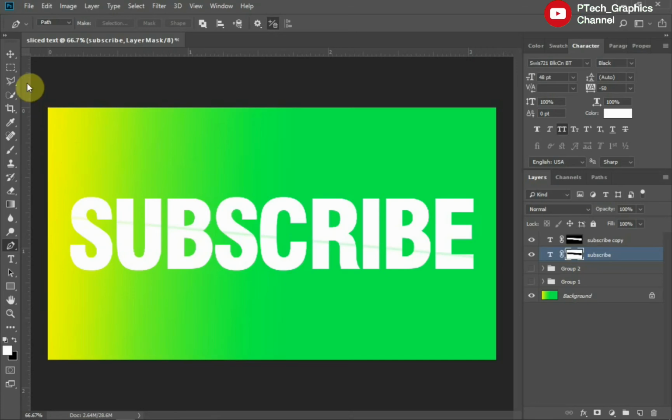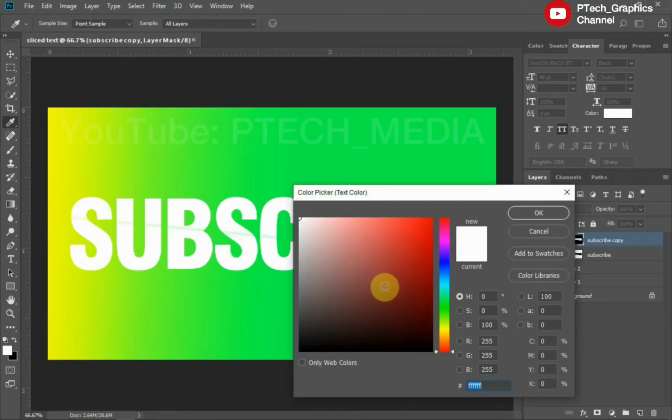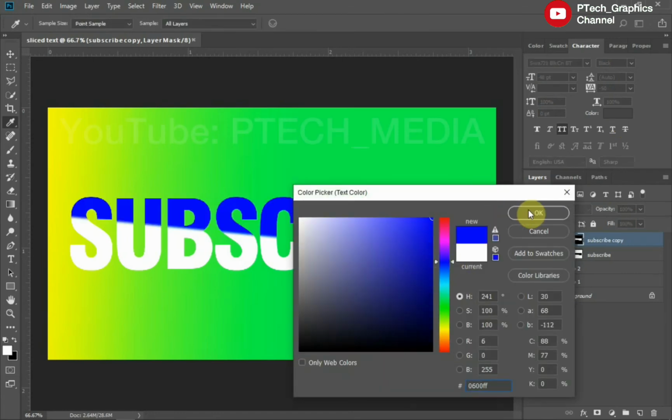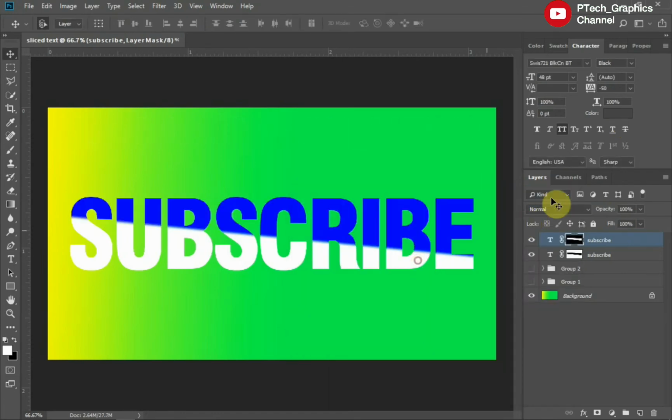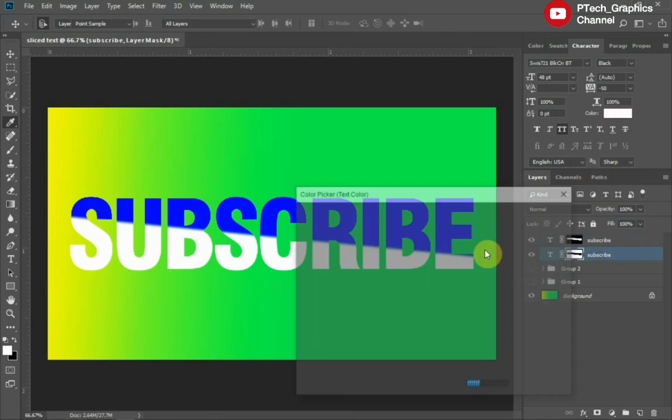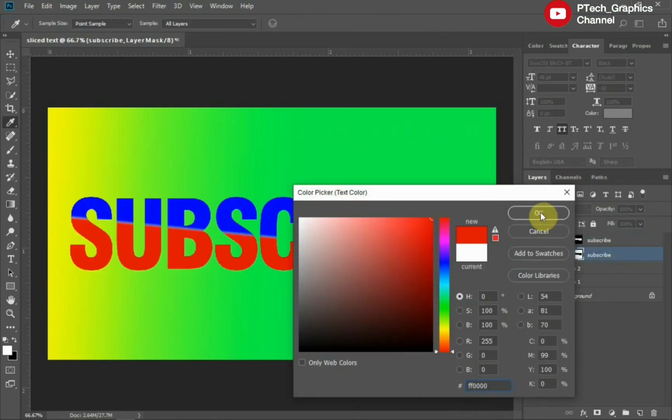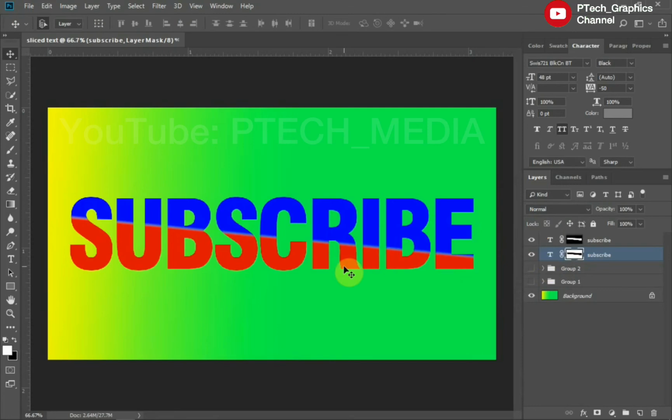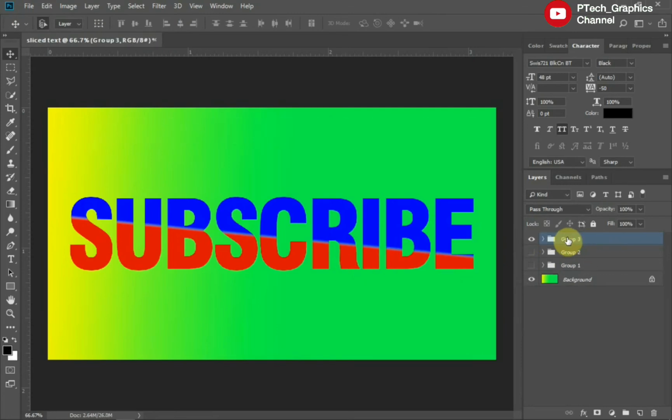You don't need a new layer or brush for this example. What to do is only to change the color, and that is all. Let's change this color to blue and then let's change this to red. Let's group it, then we see what we have. Now we have this. Name each of the layers what they represent.